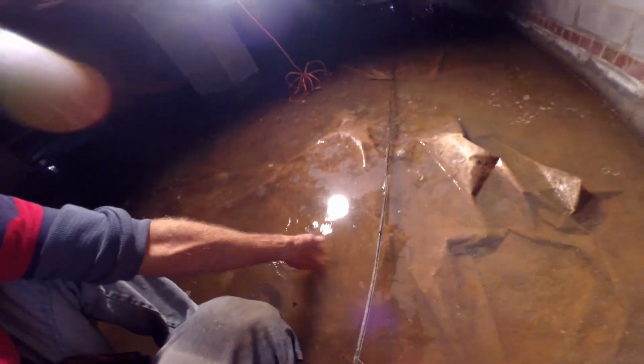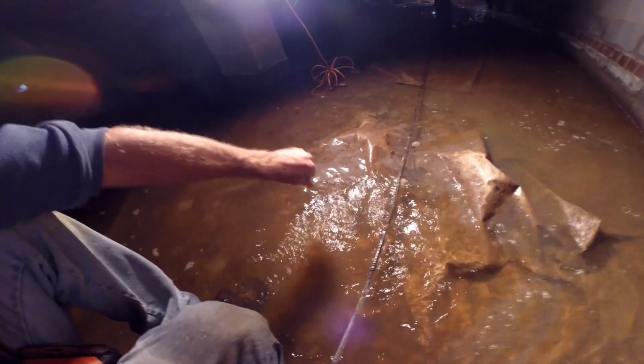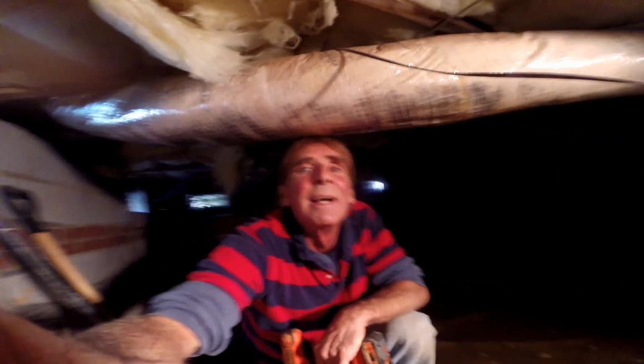Today we're down in a flooded crawl space. You can see it's about 4, 5, 6 inches deep here. What we've got to do is, of course, pump it out so we can install a good sump pit, footer tiles, and keep this area dry.